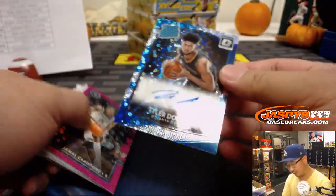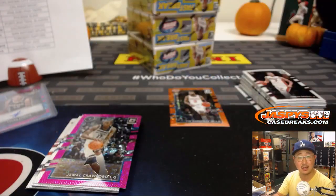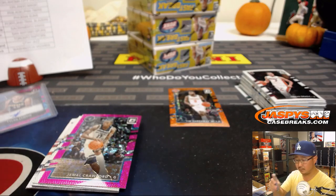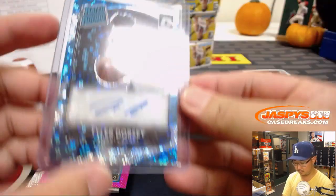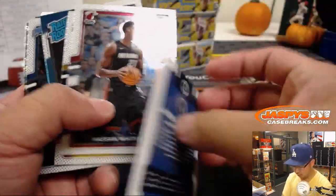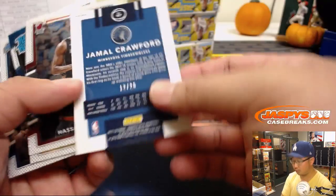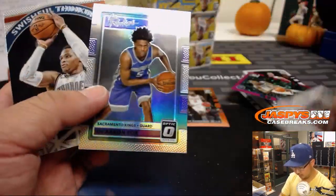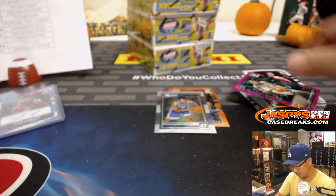And Tyler Dorsey is your rated rookie autograph. Atlanta Hawks, Jason Cox. Nice. Oh, Jamal Crawford to 20. Nice low number on that Jamal Crawford. And there's a Fox in the box, De'Aaron Fox.